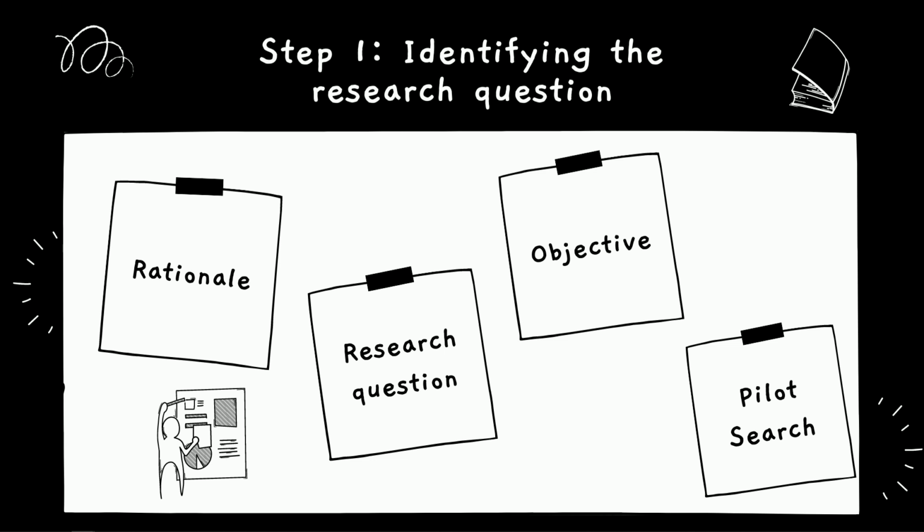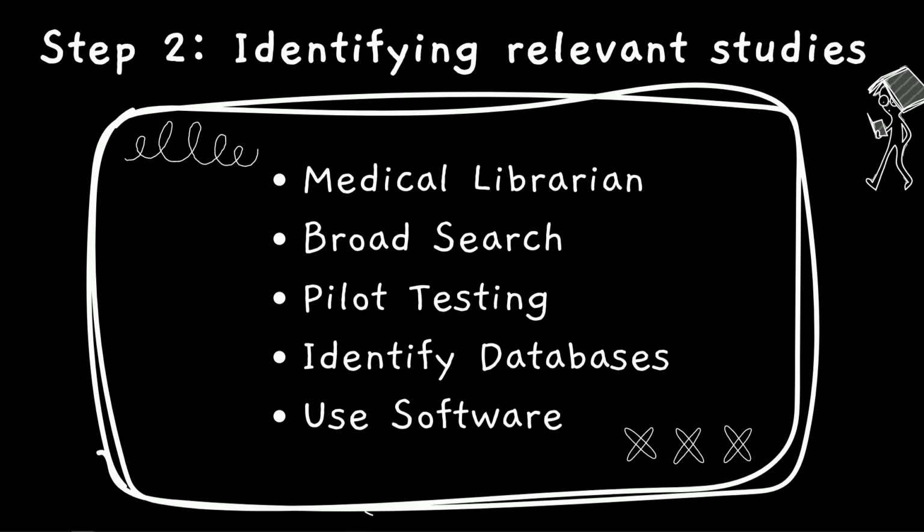But what if instead there's 3,000 studies on EVUs? Well, I could do that, but I'm going to spend the next 5 years of my career doing a pseudo PhD trying to be a master of EVUs, and it's not a feasible model. So you want the sweet spot. Enough that you can do it, but not so few that it's just not useful to anyone. You want to pilot it, see what you find, make sure it's going to actually be able to answer your question feasibly. All right, step 2, identify the studies.